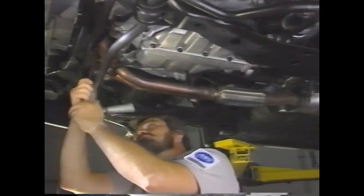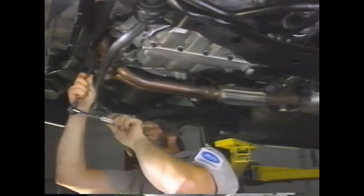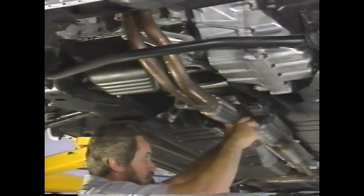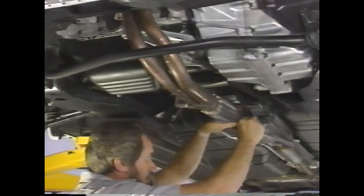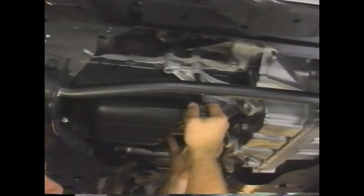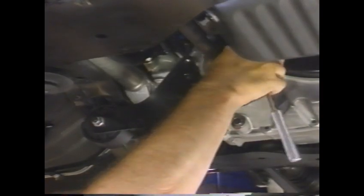Then remove the exhaust downpipe by first separating the pipe from the exhaust manifold. Remove the two bolts holding the front exhaust pipe bracket. Then remove the bolts attaching the catalytic converter to the exhaust pipe and remove the pipe. This is followed by removing the engine to transaxle stiffening bracket. Now remove the three remaining rear transaxle mount bracket bolts. Loosen the mount center bolt and allow the bracket to swing down.